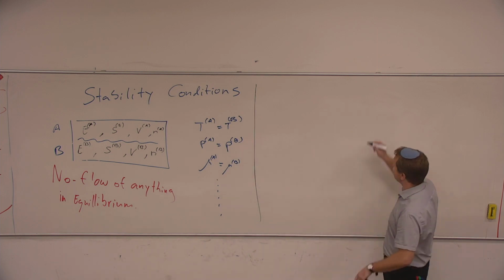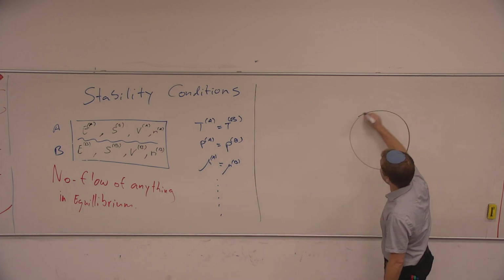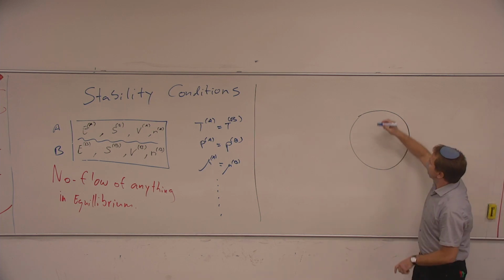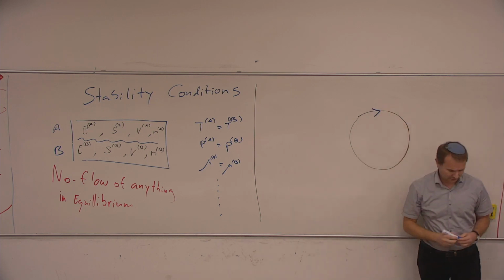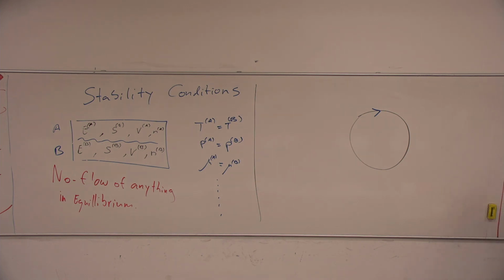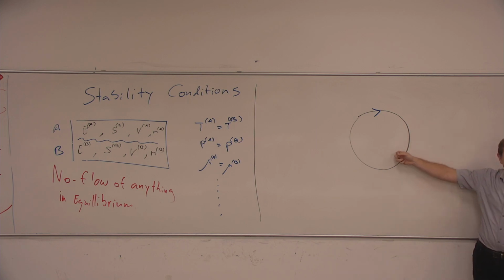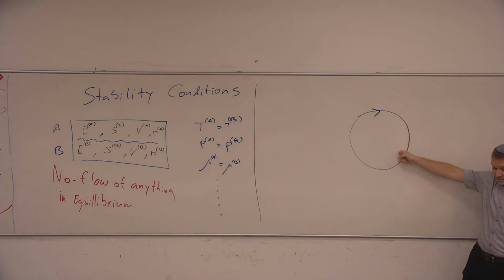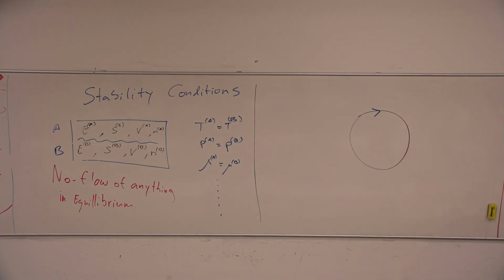So for example, I can have a wire, and inside this wire there should be a constant flow of electricity, a constant current. Nothing really happens here. The current is constant, and you can say this is a stable system because nothing happens. But the system is not in equilibrium because there is a flow of something inside the system all the time. So how do you define stability?